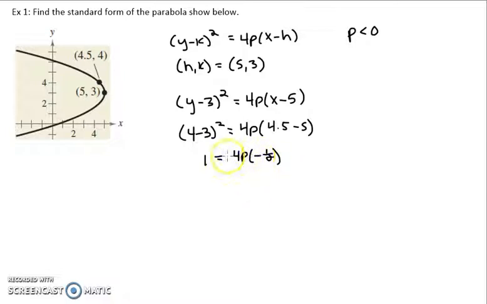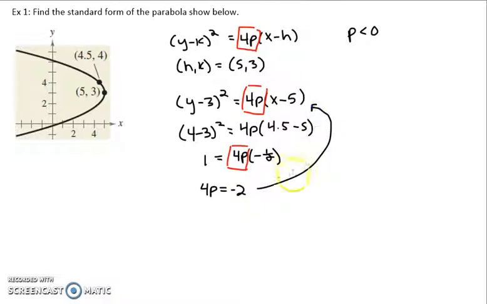Now we could multiply 4 times negative 1/2 and get negative 2, divide by 4 and figure out what p is. But if we think about what we're doing, we can save ourselves a couple of steps. We know we need the value of 4p in the problem. So if we think about 4p here as its own little variable and solve for 4p, we can just go from there and plug that value in. If we multiply this by negative 2, we get that 4p equals negative 2. And we can plug that straight back into here.